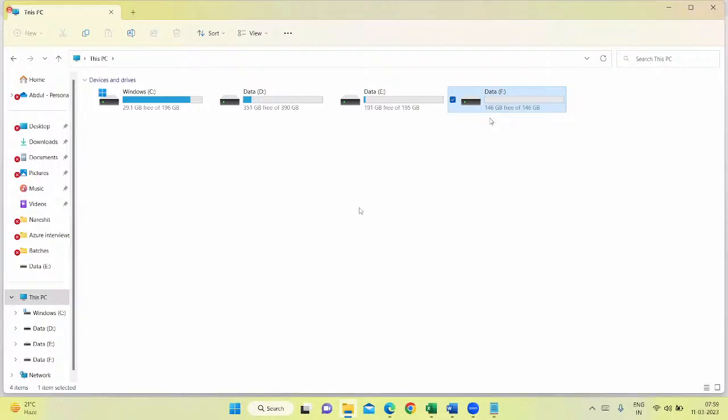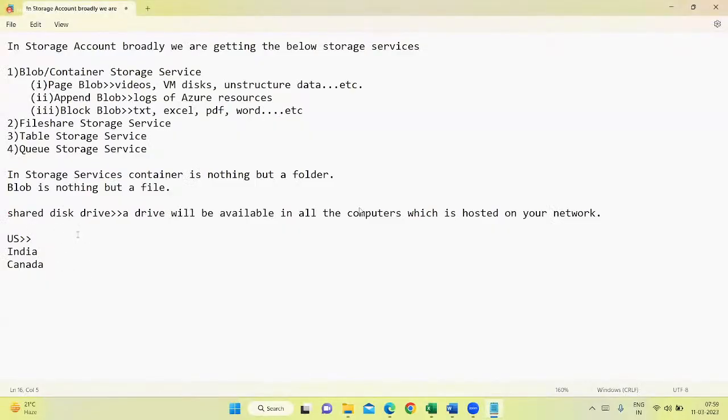Okay. Now, as this disk is shared to everyone, that's why we are calling it a shared disk. That disk will be available for everyone, whoever is logged into the server. But for 25-30 years, we have been having this shared disk in our private cloud.